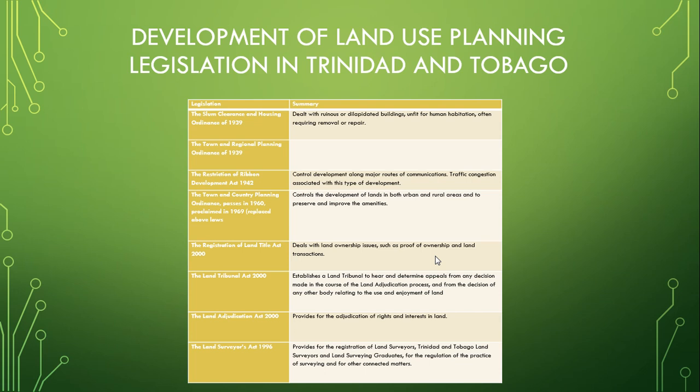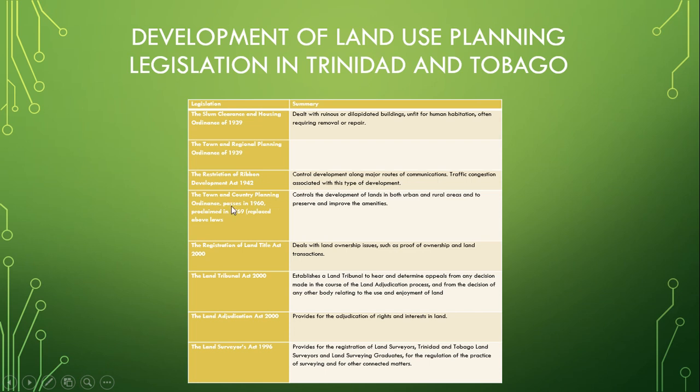Okay, here we have a summary table of some of the major pieces of legislation or laws in Trinidad and Tobago that can affect land use planning. Now, I'm not going to go through every single one of them, but I just want to highlight a few major ones. The lesson will also be available for you for download so that you can take your time and go through it. So in the left column, we have the name of the legislation. In the right column, we have the summary.